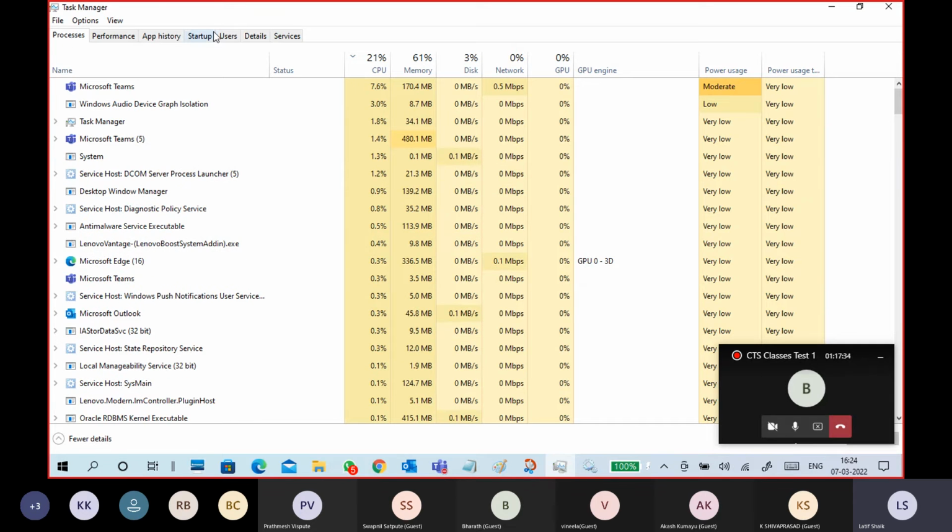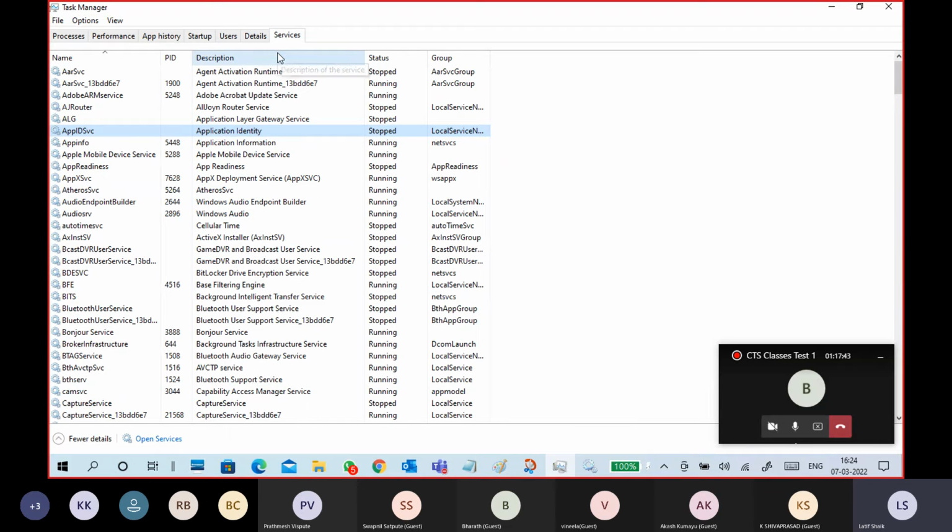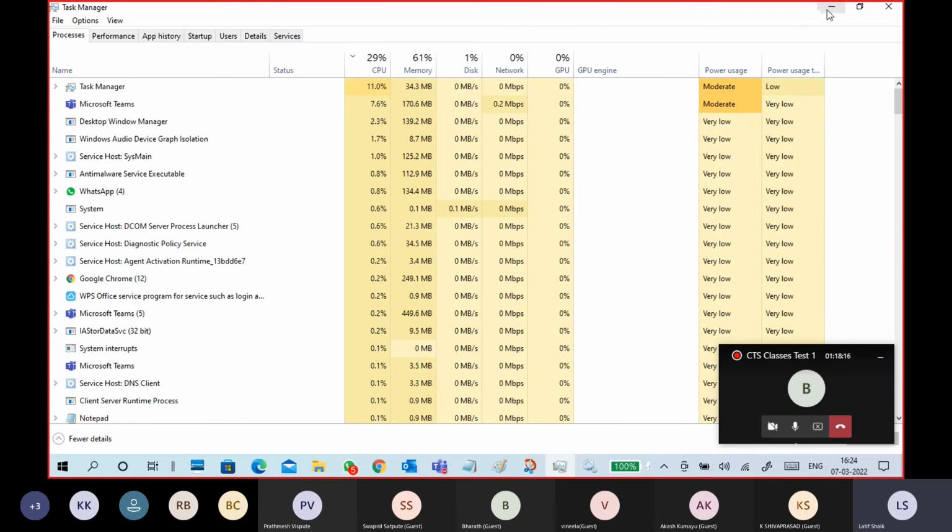Disable the startups so that when you start your computer, unnecessary applications won't start in the background. Manage your services so unnecessary services won't run with your computer, and unnecessary consumption of CPU will be reduced. Optimal system utilization will increase. What is optimal? It means true utilization is improved in your system. This is what I want to try in both: one is the utilization manner, another is the monitoring thing also.